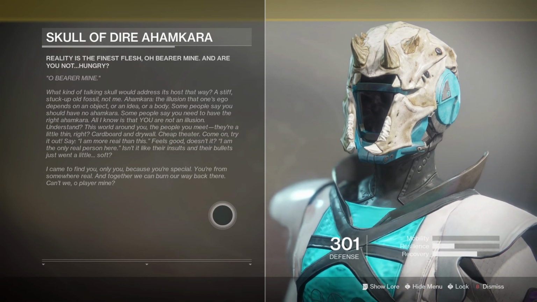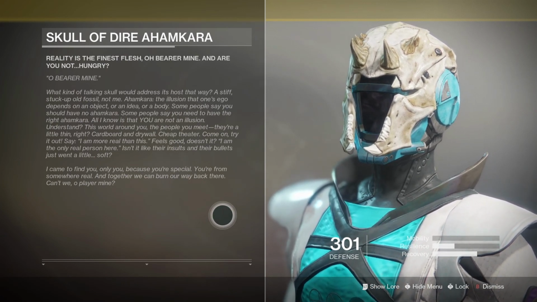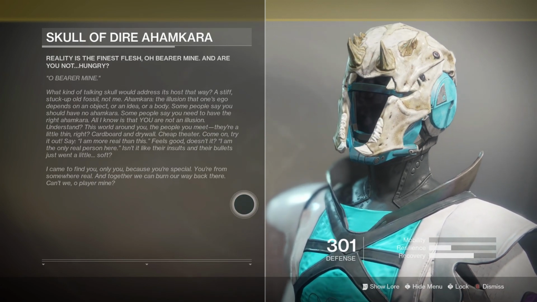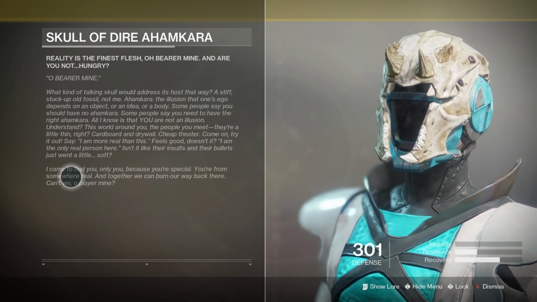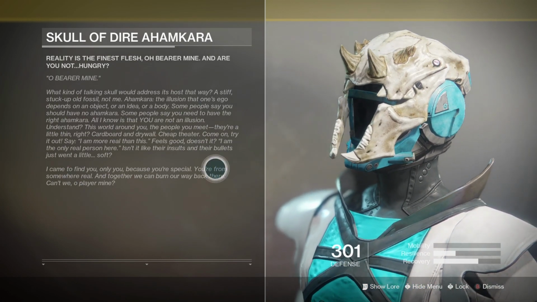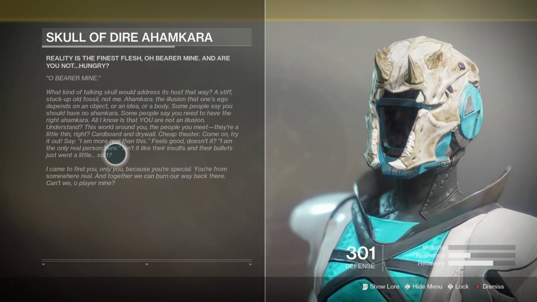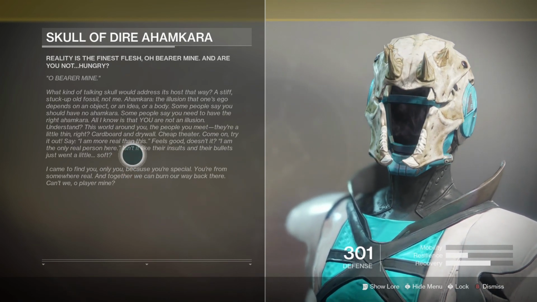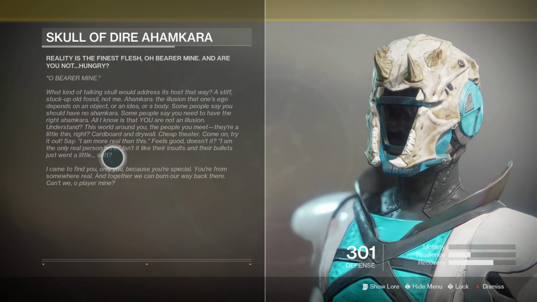Now, this is very interesting guys, because the Skull of Dire Ahamkara is breaking the fourth wall. Look, oh player mine, right? It is addressing us, the player, as basically, if you guys have read it along with me, or just read it yourself while it paused, basically, during here it says, haven't their bullets just gone a little soft?